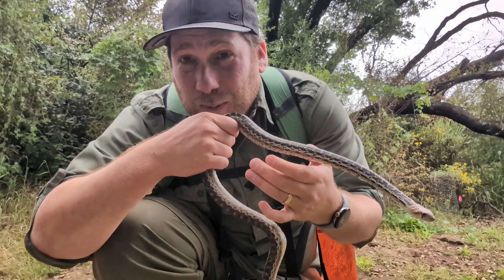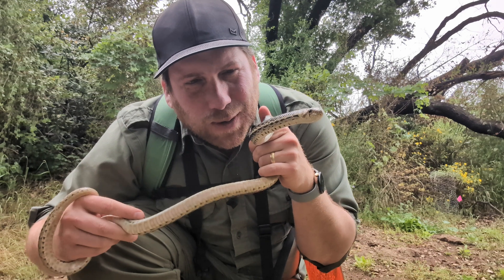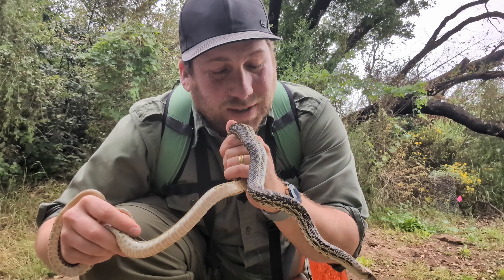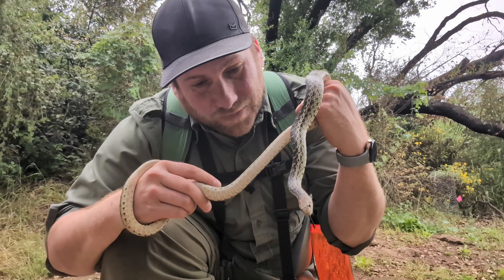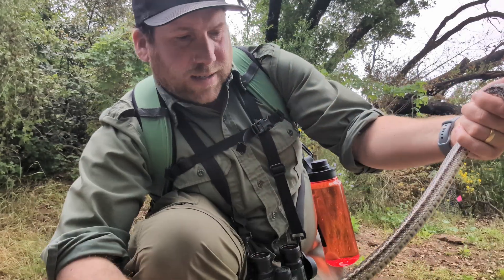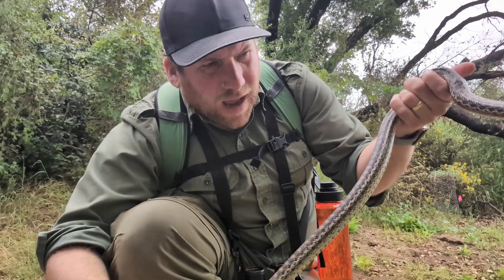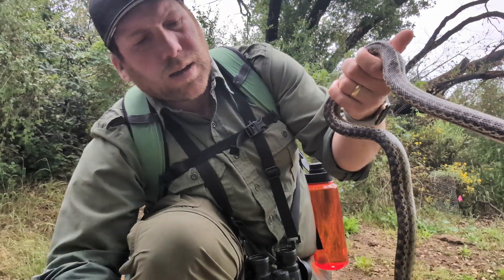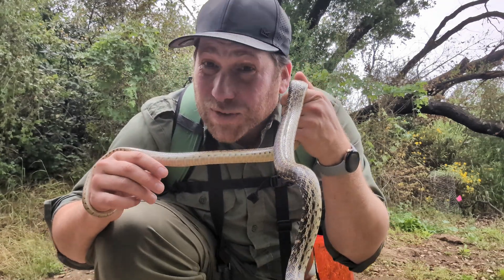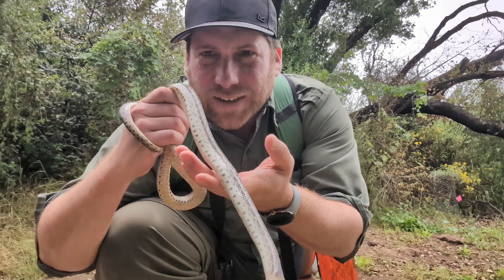It is a good sign that we might find some things. This is our gopher snake — I don't think this is going to be the most common snake we see today, but it is one of the most common snakes out here and is almost in every one of our videos. So beautiful snake — this one is let's see, one, two, three — three and a half, maybe four feet long. Yeah, I think it's about four feet long, so a good size gopher snake. We've certainly seen them bigger.